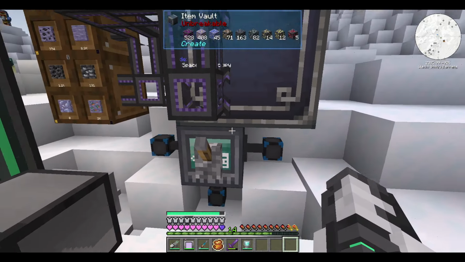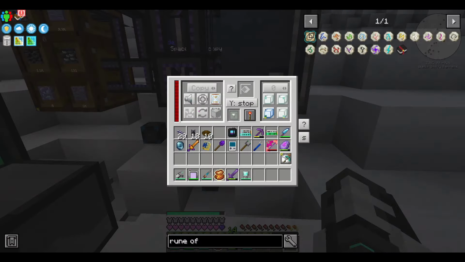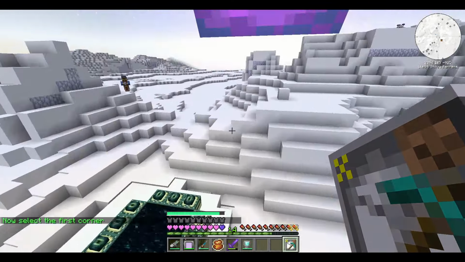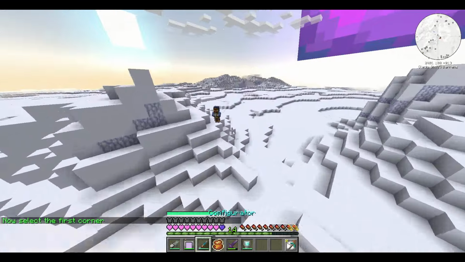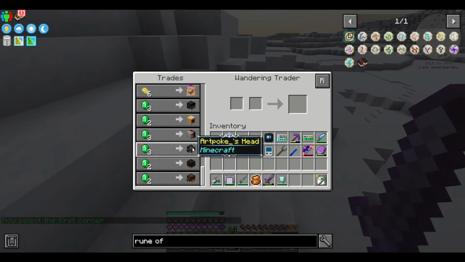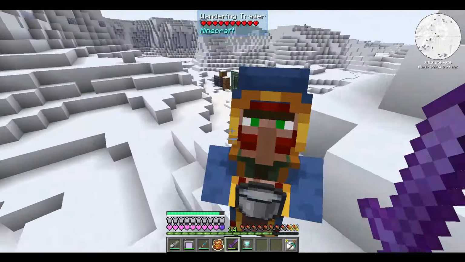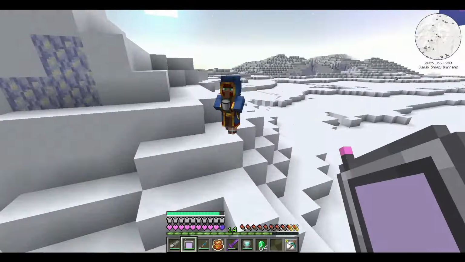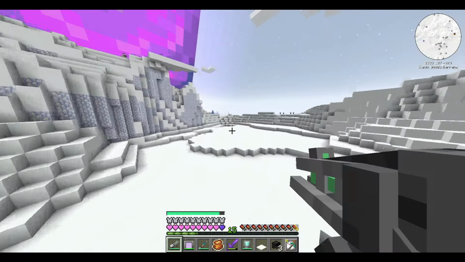If I set a big enough area, it'll go mining all of that Ice Shard ore for me. Remember that it only spawns in the top half of the map. Oh yeah, there's still a wandering trader here. You know what? I'll take your entire stock. Yeah, why not have more of my own heads, right? Not like they're expensive at all.